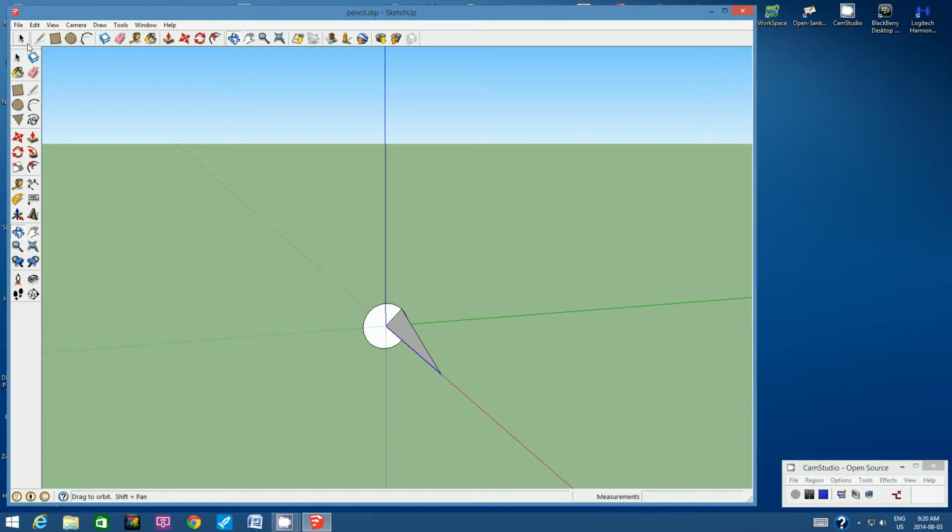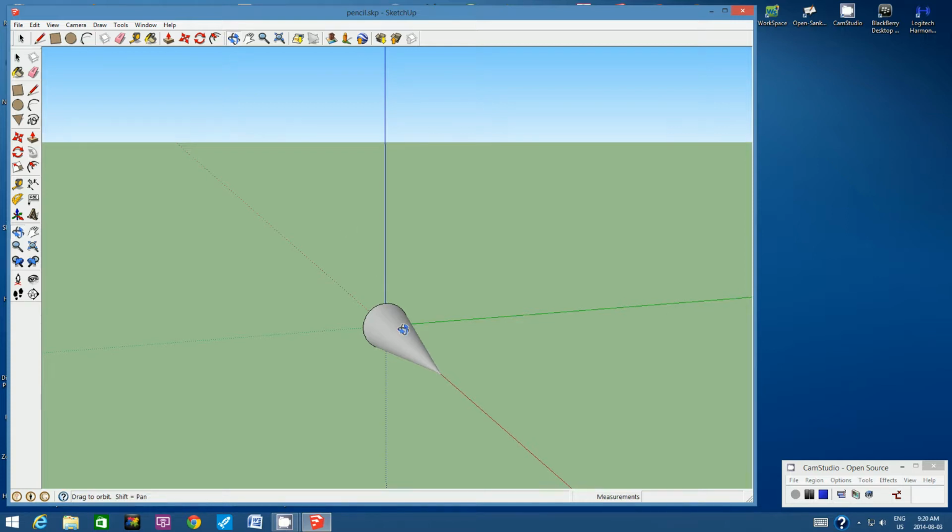All right, next thing we have to do is click on the selection arrow, the arrow tool, and click on the outer circle. Then on the large tool set, I want you to click on the Follow Me tool. This is what the Follow Me tool looks like. Okay, I'm going to click on the Follow Me tool. And I'm going to click on this triangle and then rotate around. It should fill it in automatically. You might have to just move your mouse slightly to kind of get it started, but it should fill in the cone.